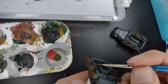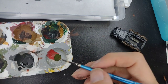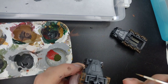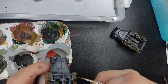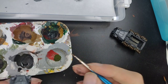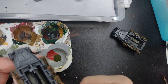Making sure that I touch only the tip of the rocket here. With this reflective green from Vallejo. Now going on to the top of the rockets, which can be seen a little bit more. Be extra careful here what you paint. It's a fine tipped brush, small one. This is the Type 00 from Winsor & Newton Cotman series. My favourite line of brushes.